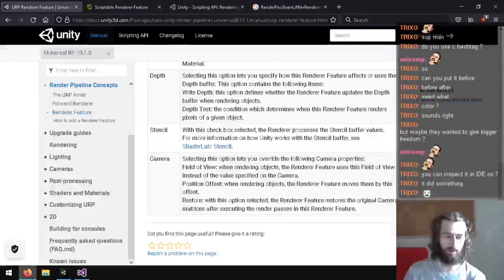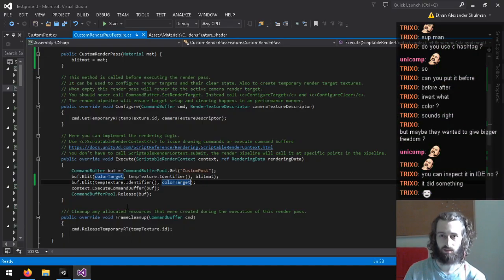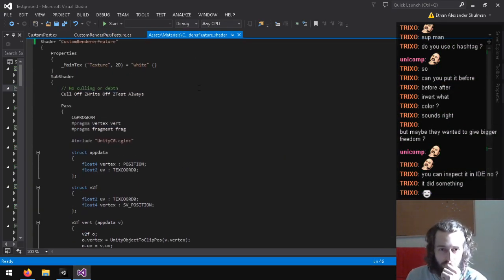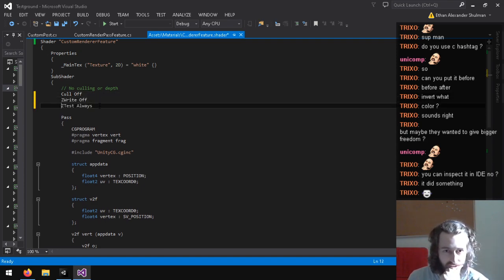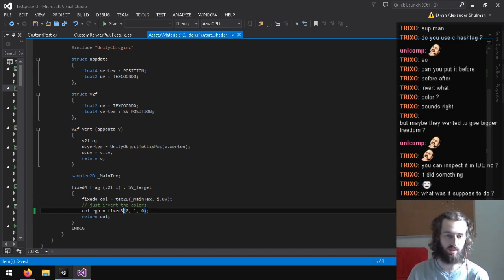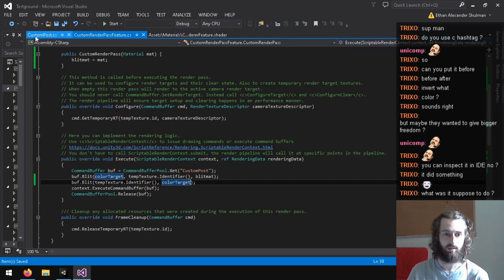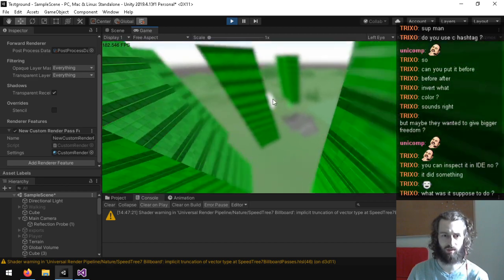I don't have multiply on here or anything, just cull off, Z write, Z test always. It's supposed to color the screen completely green, but instead it's doing this weird tint effect.